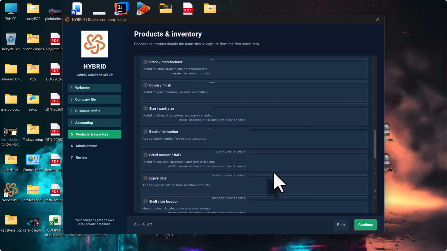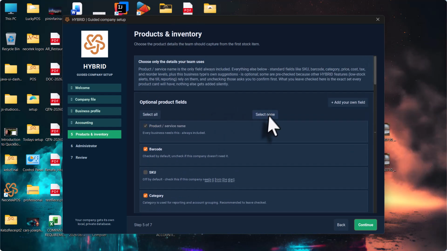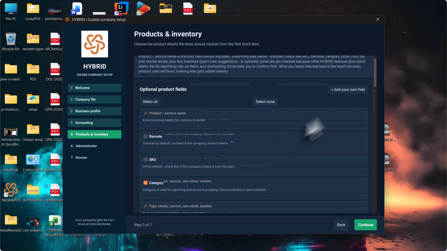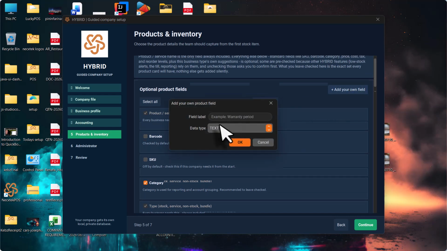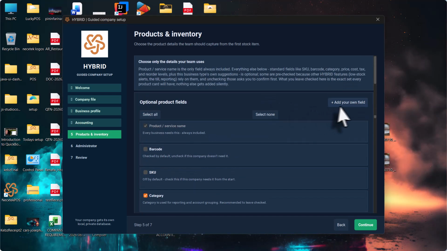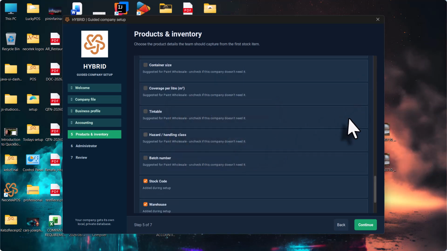So now I have to set up my inventory. You can see I'll first unselect all these ones, and then I'll only keep a category. So here I will add, for example, my business will have the stock code, and it will be text. And then I'll also add warehouse, which will as well be text.